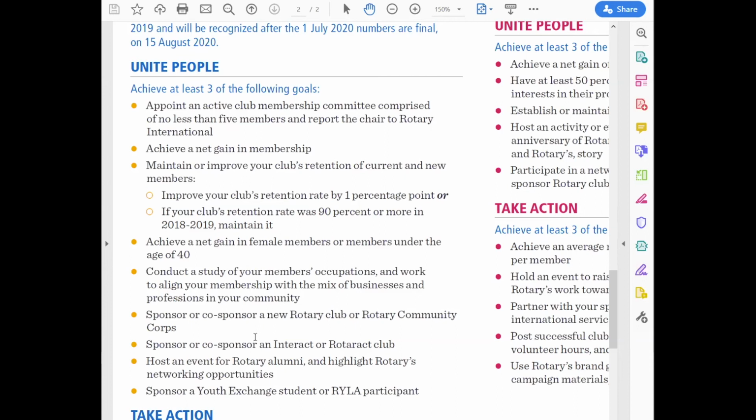And Norman, to your point about the COVID or the virus, the RI president, Mark Maloney, has actually changed the amount of the goals that he required to achieve the citation this year. And I think Holger, coming into next year, is probably going to take a really good look at the world and what's going on right now. I think you'll see that the citation for next year will be tailored to make it a little more attainable for all the clubs to maybe try to get. So I think it does have an effect.